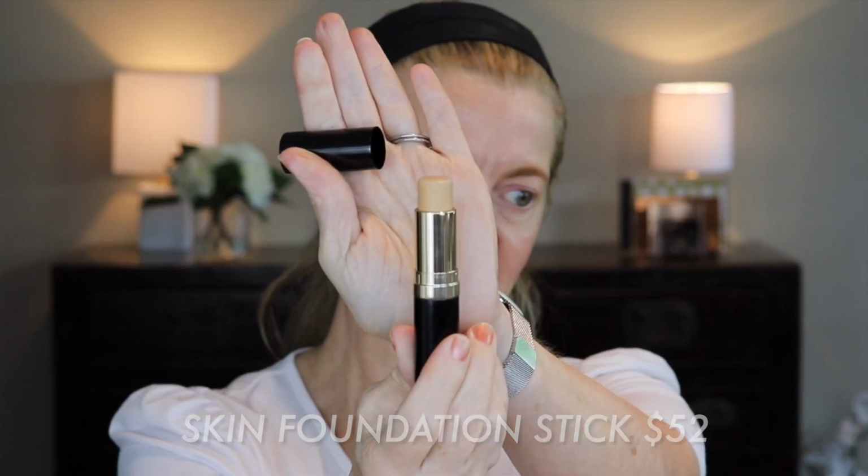Next up is Bobbi Brown, and that's what that looks like. I do like on this one that it's more like a lipstick tube, like the whole bottom you can turn. On that Milk, I don't know if you noticed, you turn the bottom and that controls how much is coming out. I like the Bobbi Brown. It's a little more coverage than the Milk, not as much as the other 2 I'm going to show you. And it wears nicely. It doesn't settle super badly into fine lines and wrinkles. So yeah, that's a good one.